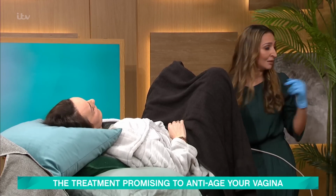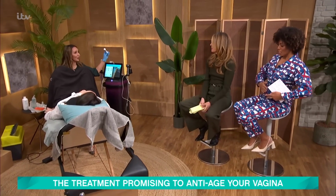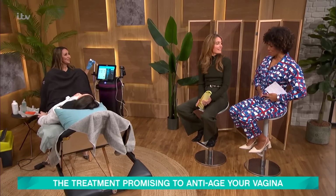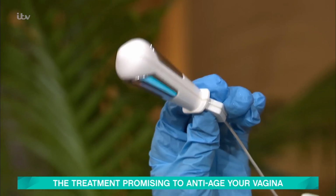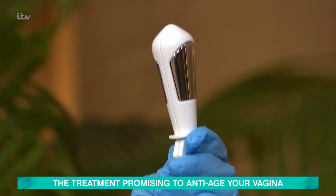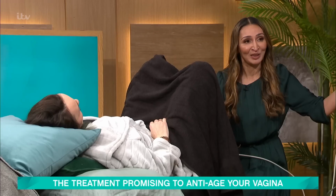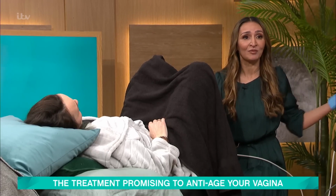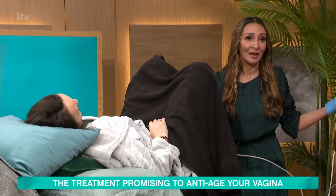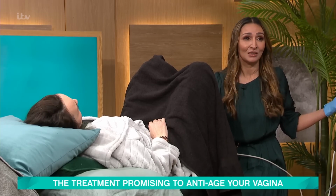So I'll show you the probe, actually. I've got one here. Oh, I see, yeah. Is that a little bit like, you know, when people put those machines on their abs that do 1,000 sit-ups? Is it a bit like that for your vagina? This is for your pelvic floor. This probe inserts into the vagina. It directly stimulates the pelvic floor. It's equivalent to doing about 30,000 Kegels in a 30-minute session. Wow. So it's a really powerful way to strengthen the pelvic floor. And for women with laxity and pelvic floor dysfunction, you can combine the two treatments and get really good results.